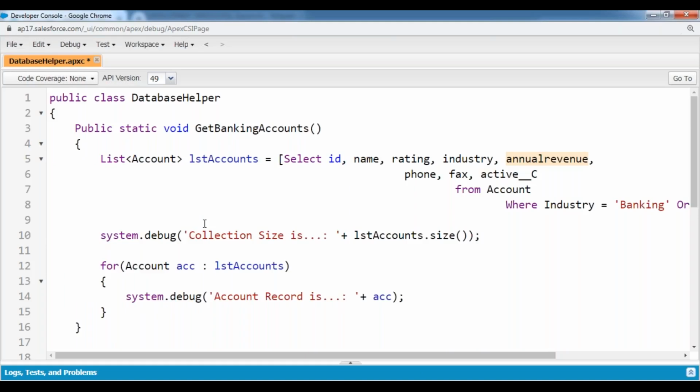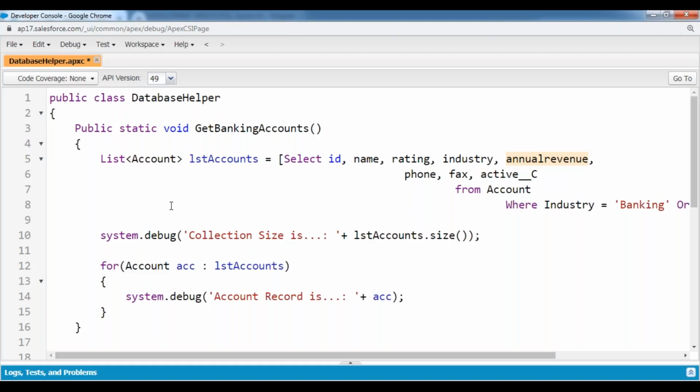So now let's see how we can execute this piece of code practically.